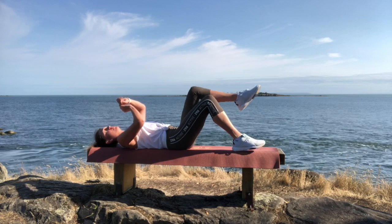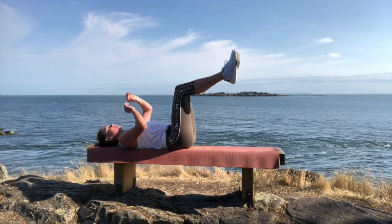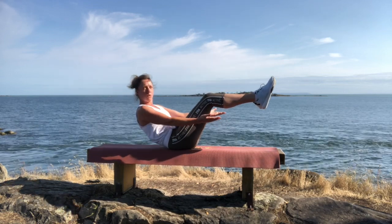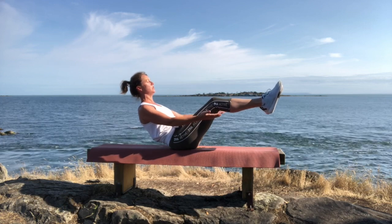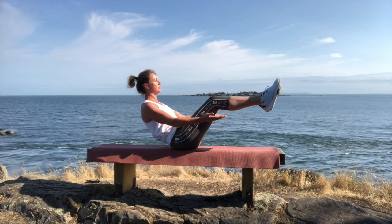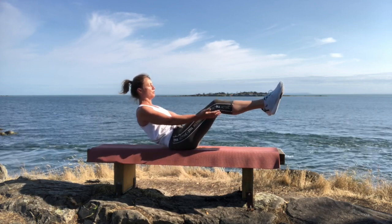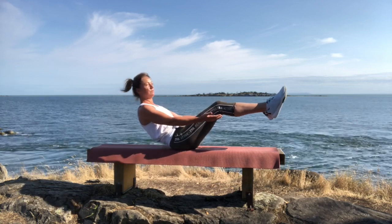So 1 minute, flatten the back against the mat, bring the legs up into tabletop. Here we go. We're going to come up and we're going to hold this crunch position. Try to flatten the back out, keep the neck long, and then we'll add just a little bit of a pulse. So I'm just moving ever so slightly up and down, really focusing on those lower abdominals, keeping the whole core strong.